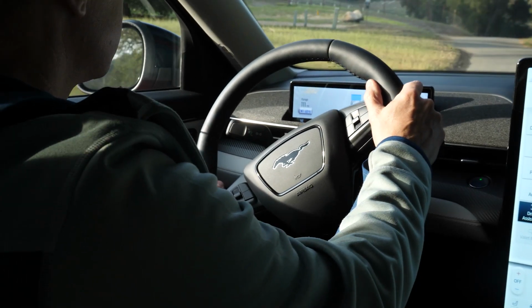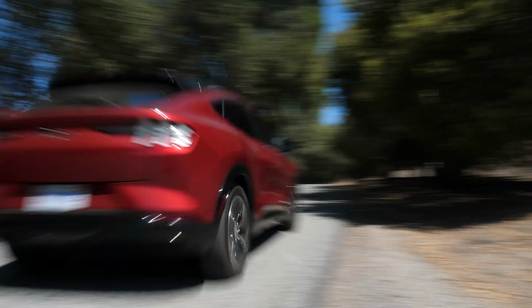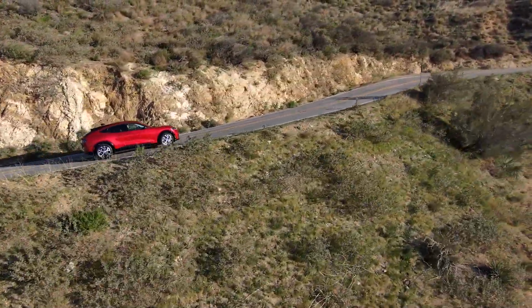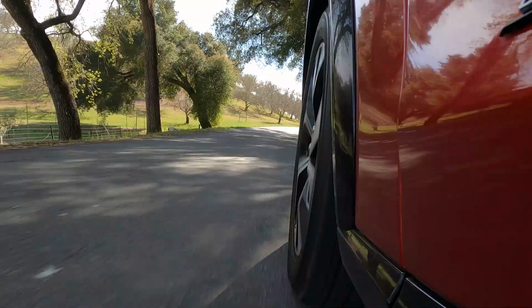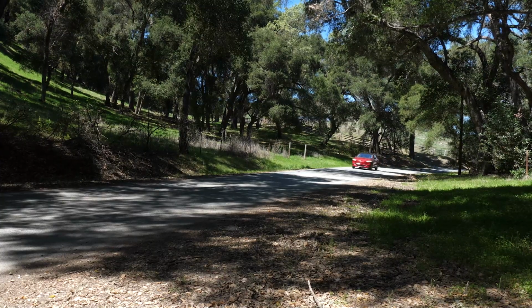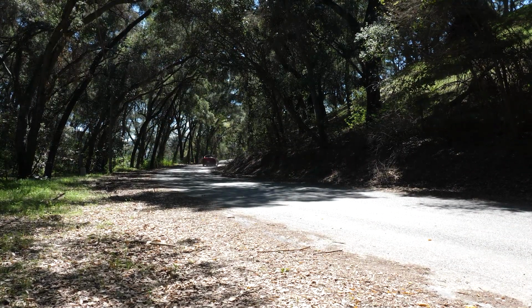Now, overall, I have driven this car over about 6 days, 918 miles so far, and I've charged it 8 times. So yes, you can do road trips. Yes, you can live with this thing without having a charger at your home or at your office. It's pretty good. This is livable. I like this. I think even if you're gonna do some occasional road trips, this is quite realistic. So we definitely hit the EPA number. I think you can do better than the EPA number if you drive it a little bit more conservatively.